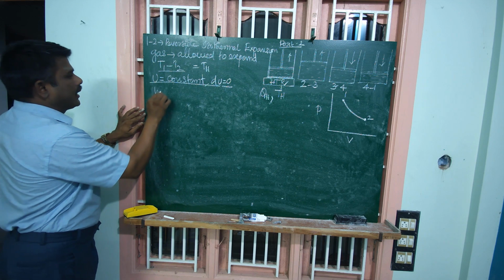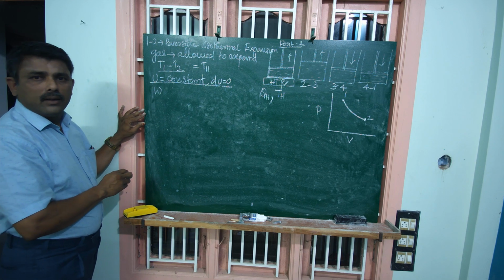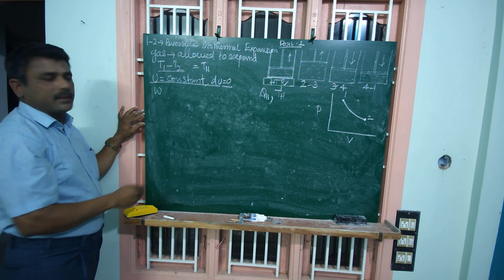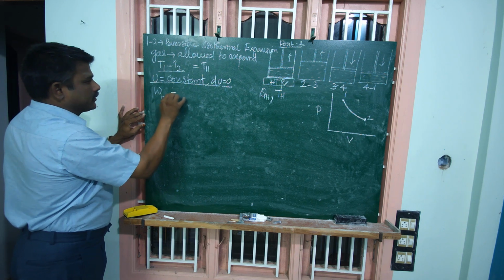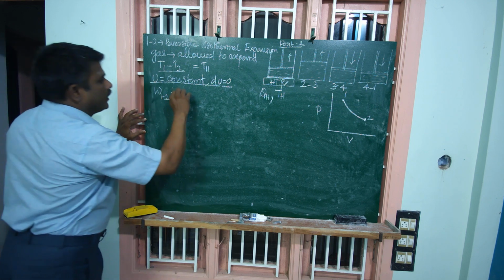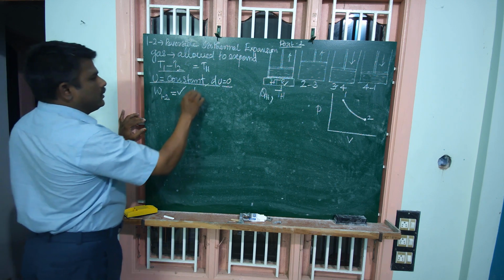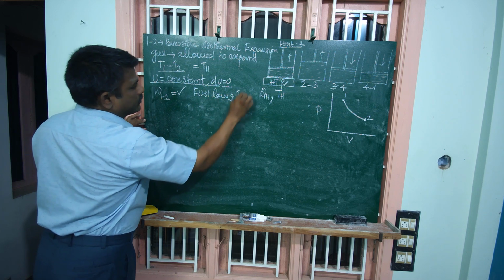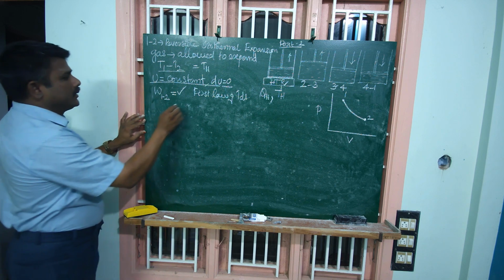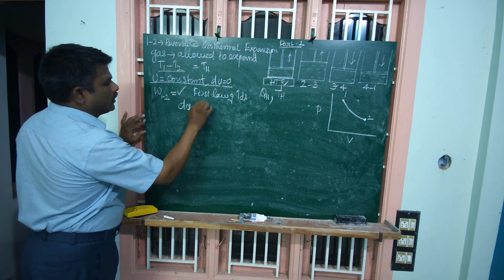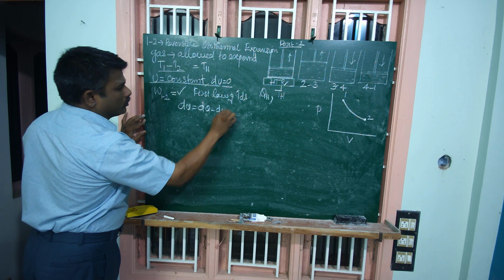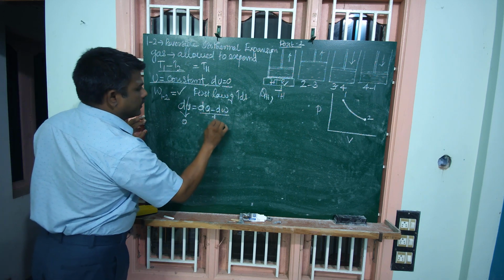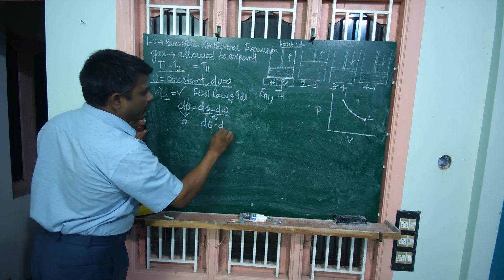The amount of work done for the expansion process under isothermal reversible condition, using the first law of thermodynamics. The first law says that the change in internal energy dU is equal to dQ minus dW. The change in internal energy becomes 0. Hence, this equation is dQ is equal to dW.